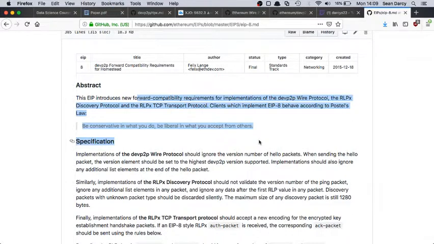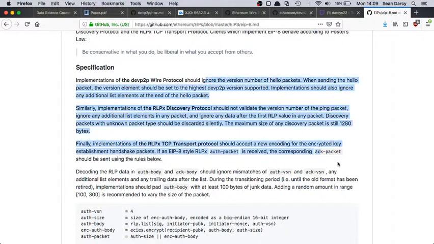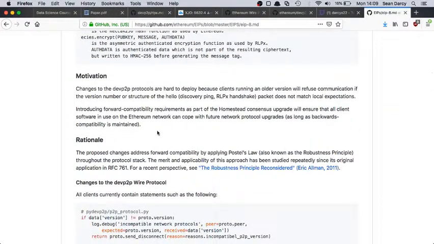For compatibility requirements for the wire protocol, should ignore the version number of hello packets. When sending a hello packet, the version element should be set to the highest dev version provided. Okay, yeah, I do remember them talking about it a little bit.